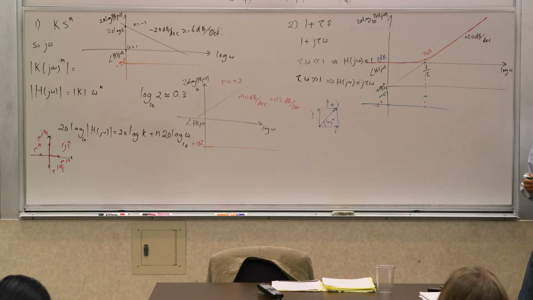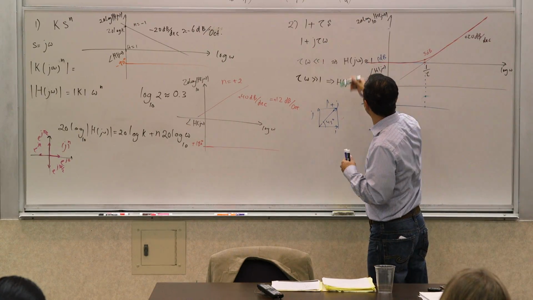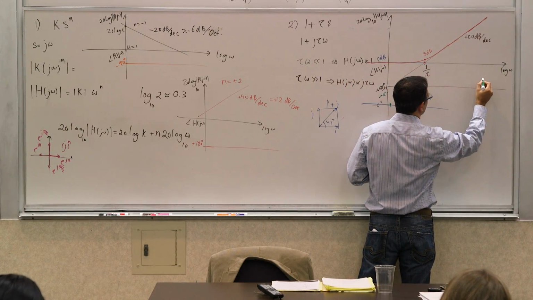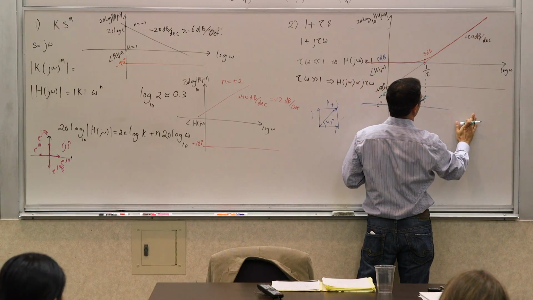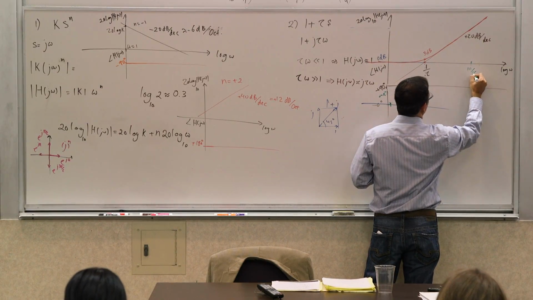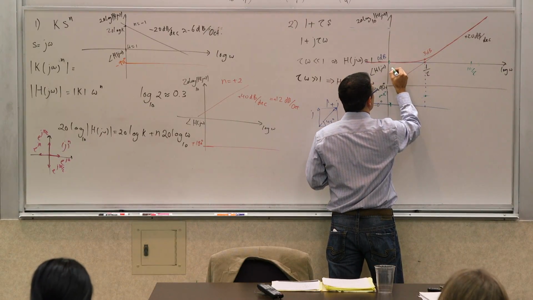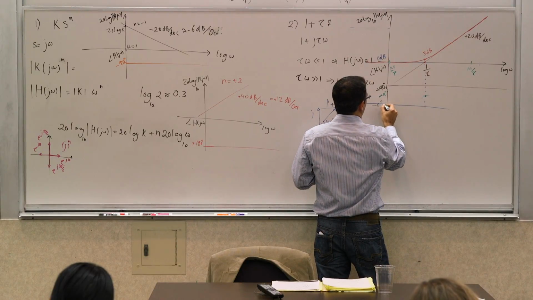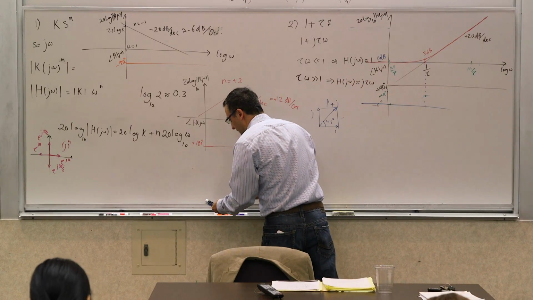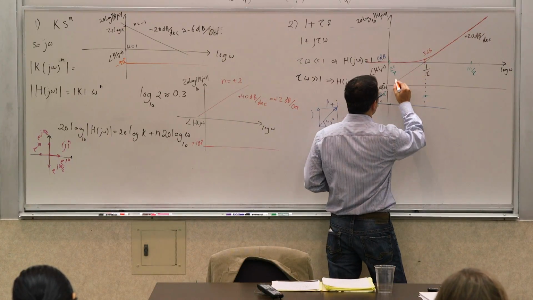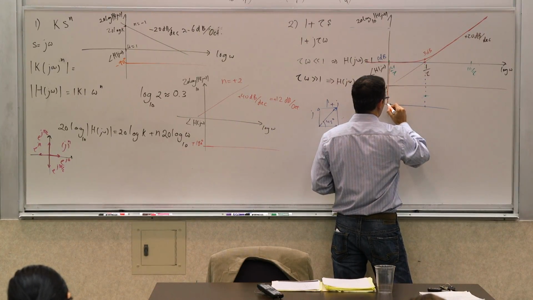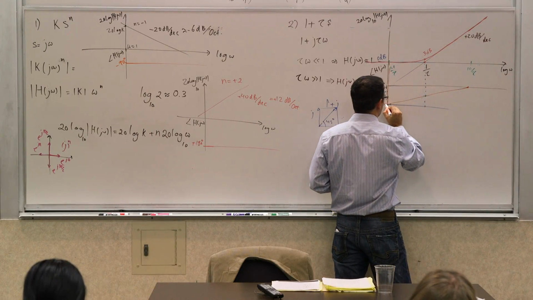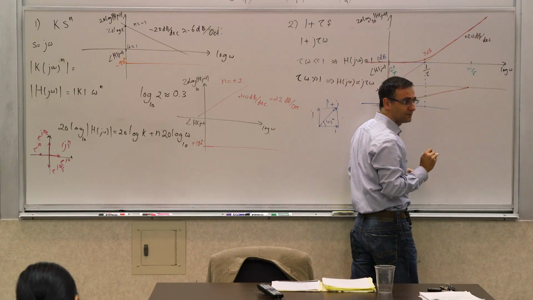Now, how do we know? So here's a rule for this first order response. You start from a decade below and go to a decade above. Meaning a decade below to a decade above means that this is basically 10 over tau, and this is 0.1 over tau. And what you do, let me use a different color, you start from this point, you draw a straight line, and then you end at this point. You draw a straight line that goes through the 45, from here to there.